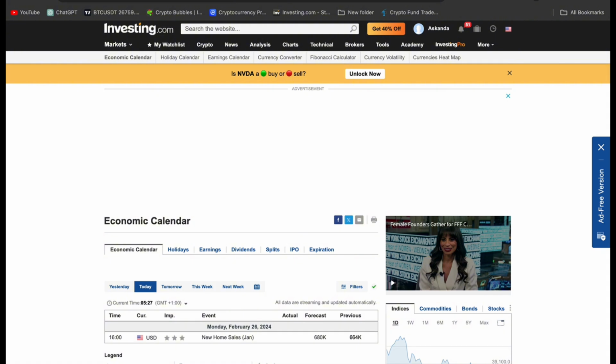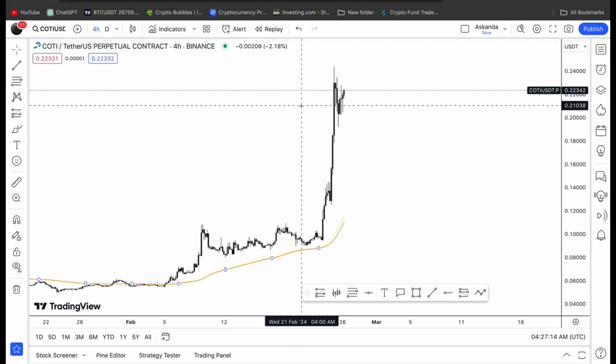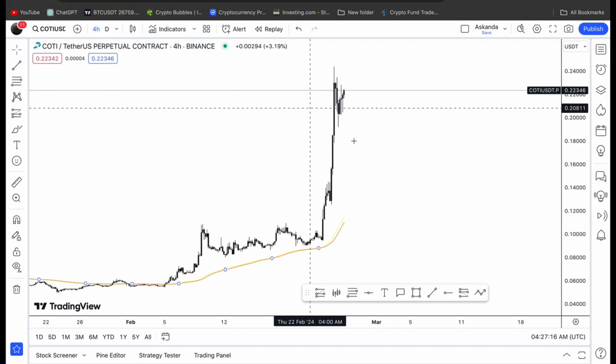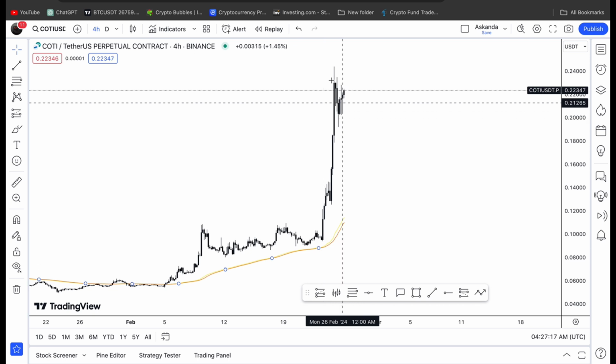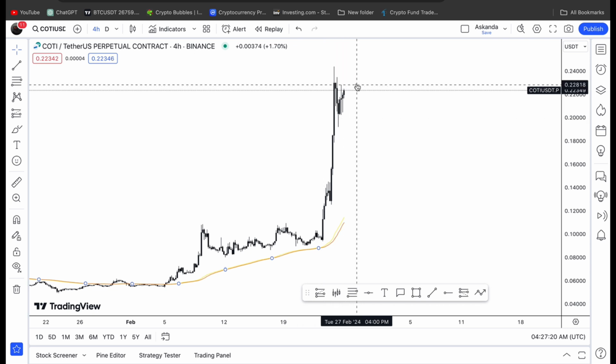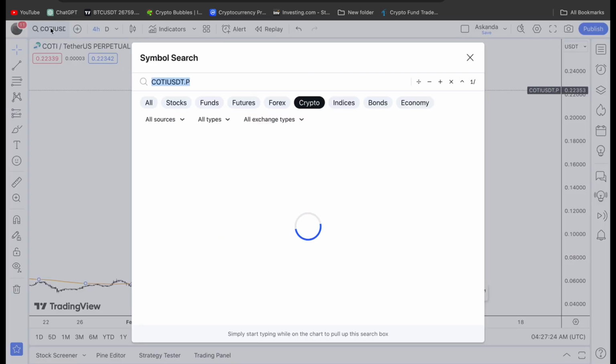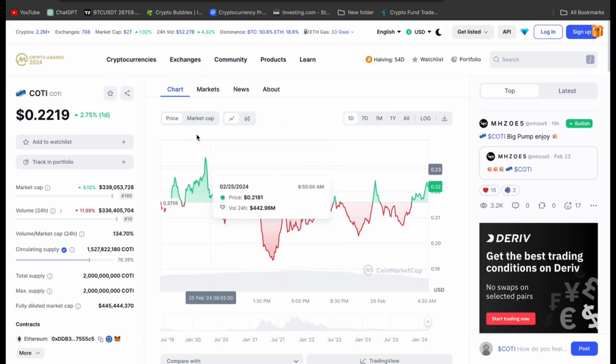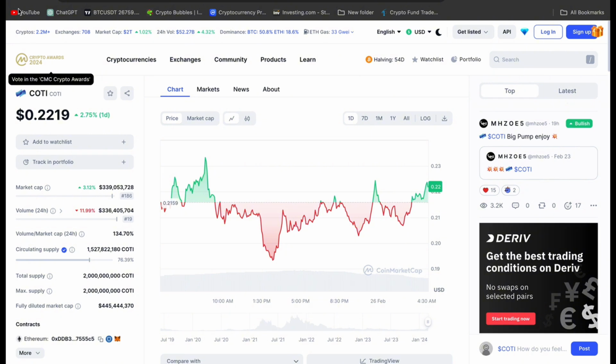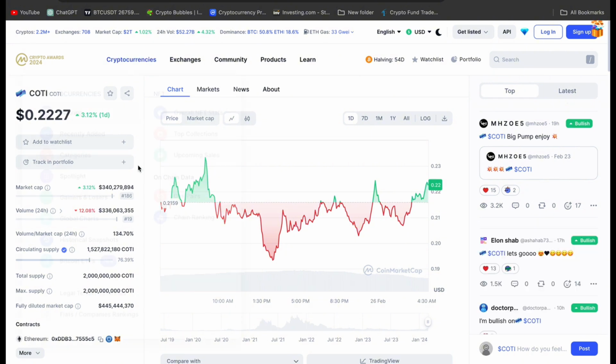So looking at the current market for Kochi here, we cannot trade it because it has already moved up and it made a downward move and it's now trying to reach up again. So what we are going to do is, let's say we want to trade. Okay, we can go back to CoinMarketCap and select another coin. So I'll just click on CoinMarketCap here. When I click on CoinMarketCap, I'll go back to the coin selection section.